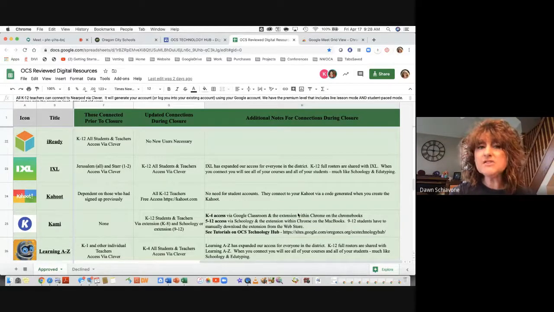So that's the once over, and I tried to throw in how Clever works a little bit. Some of these applications are also embedded into Schoology, and that is listed in the additional notes section as well. So if you are a 512 teacher, some of these are additional features inside of Schoology, as well as or possibly instead of Clever. All of that is explained in the additional notes.